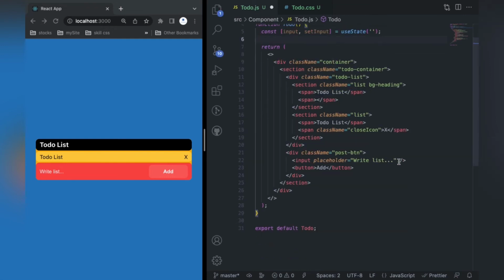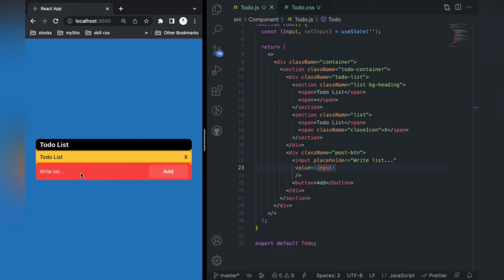In the input tag, right now its value is nothing. So I will set an attribute value equals, curly bracket, and the input variable, meaning the input state which we have declared. Now here in the input section, after writing this value attribute, when I try to write something, then I cannot type anything.